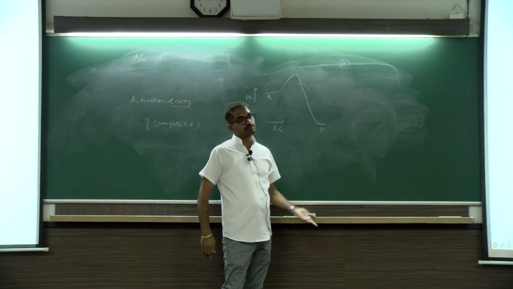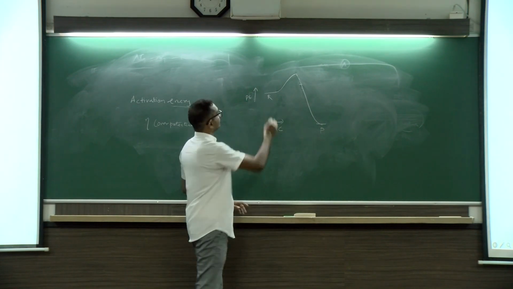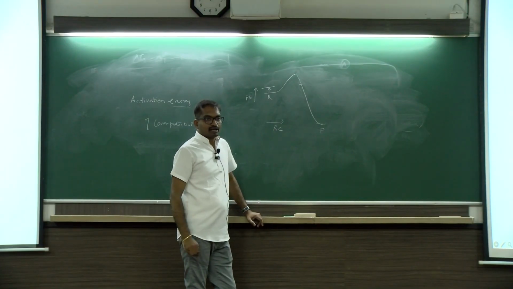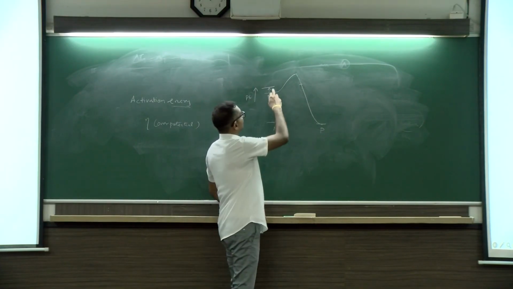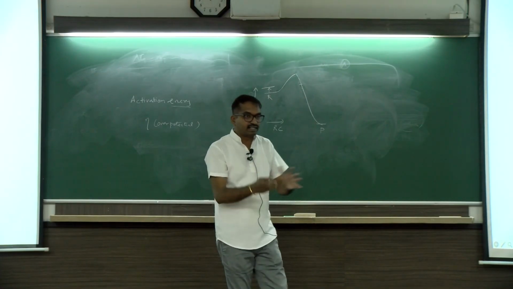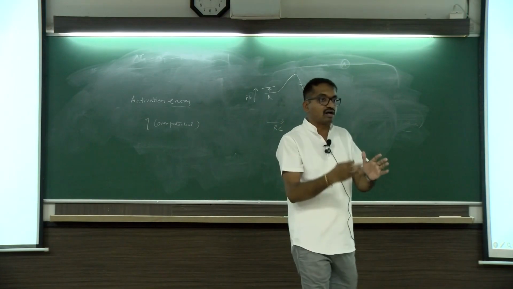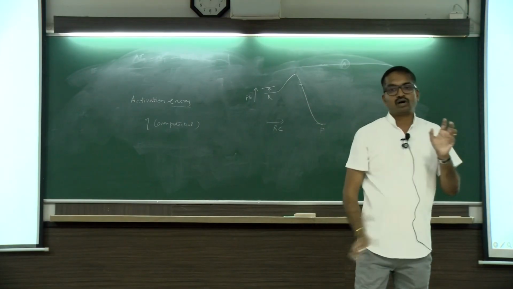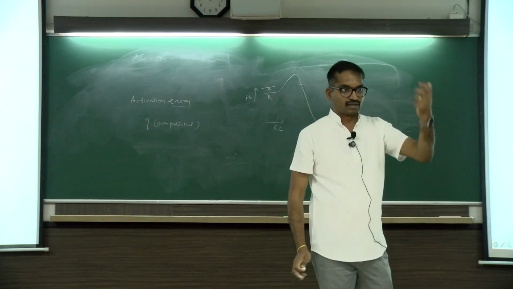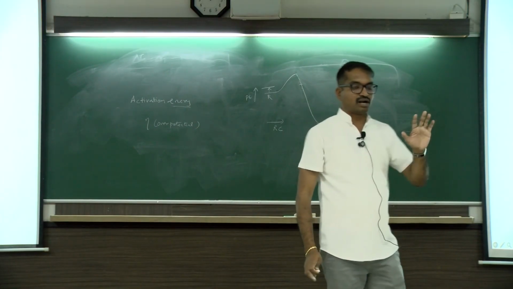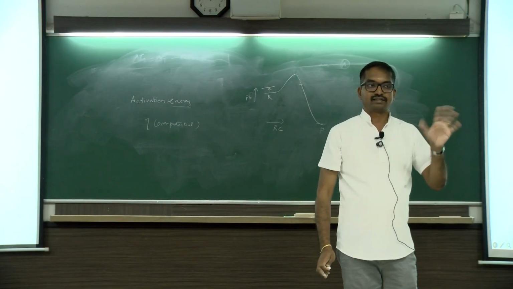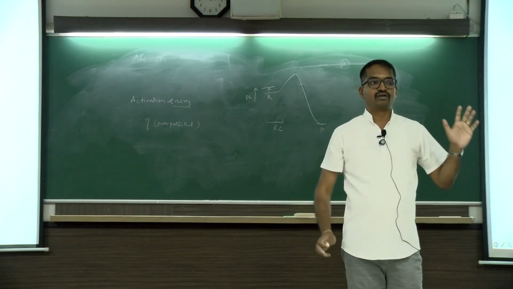So which way should I shift R? If I shift R like that, then how will I shift R here? Basically the energy level of R has changed. How would I change the energy level of R? Because your R is in contact with your electrode, I add something to your electrode. What is that something? Electron. Or remove it from the electrode. Because for R to P, I have not told you whether it is an oxidation reaction or a reduction reaction. So here it is a direction, I am not worried about it. I am only worried that R goes to P.